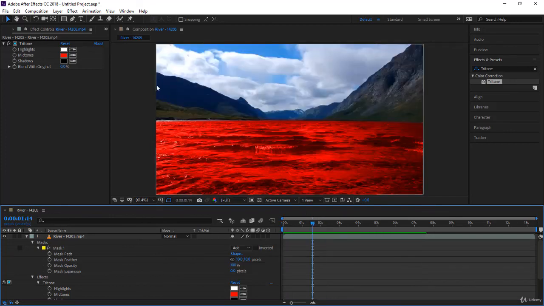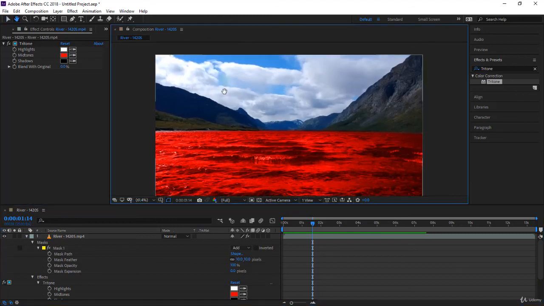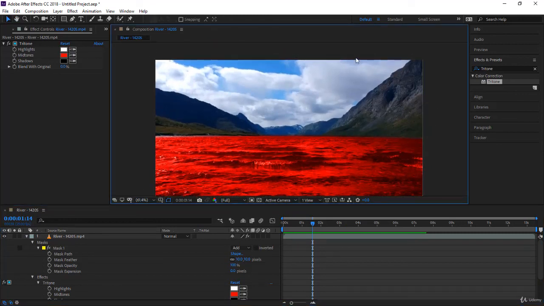Now, the next step you can do is to create, for example, another mask over here. Or you can be a bit more sophisticated using the pen tool and create a mask around the mountains, just like this. And you go up to the sky and change the color of the sky. Make it, I don't know, orangey. So we'll have an extraterrestrial look. This is about effects, and it's so easy to work with them, as you have seen. So after all, After Effects is a very easy program to use, provided that you know some tips and you study the program and this course thoroughly.